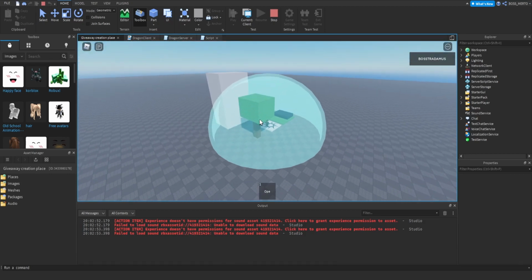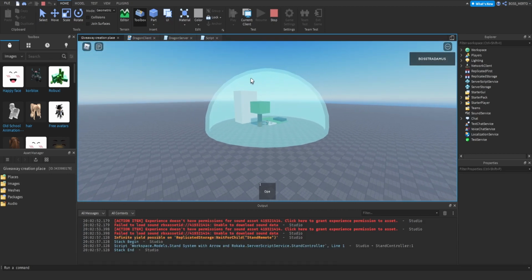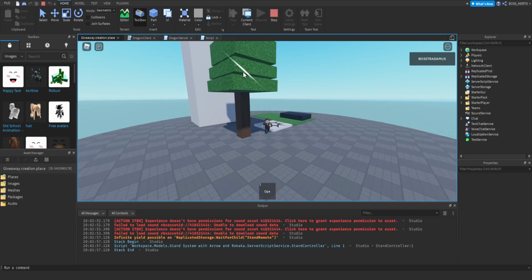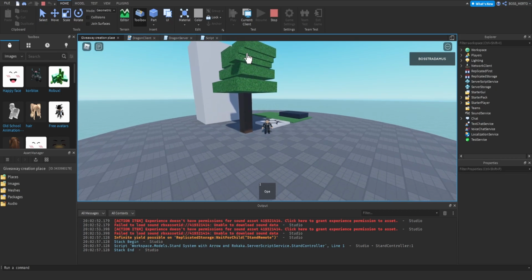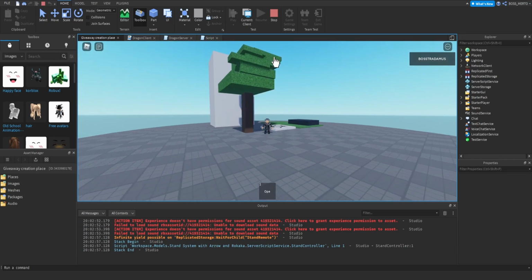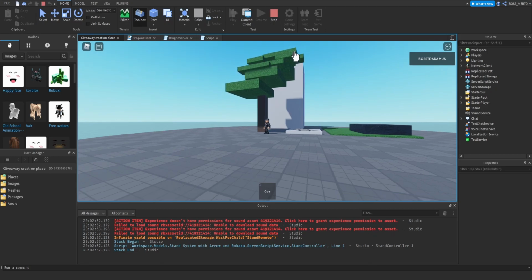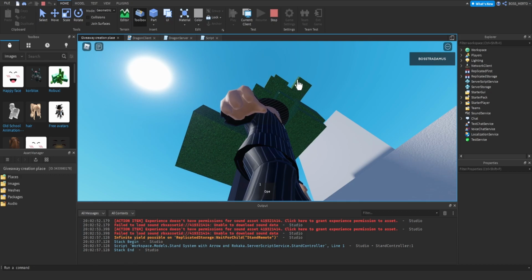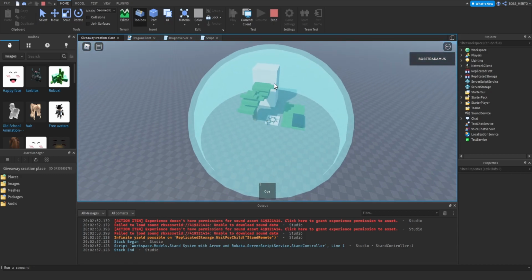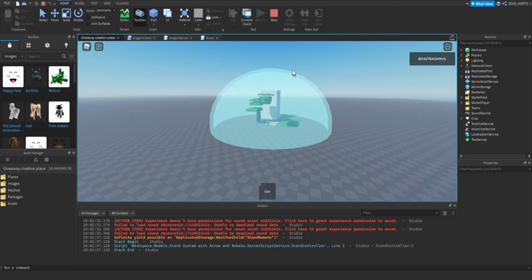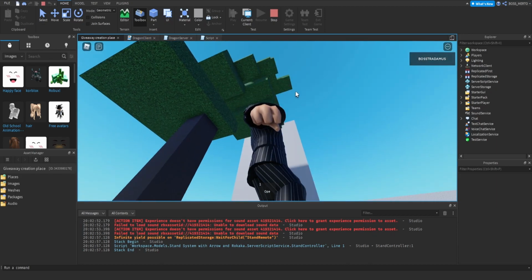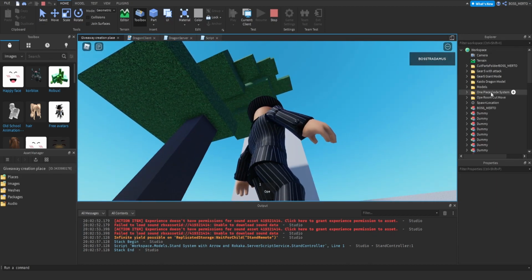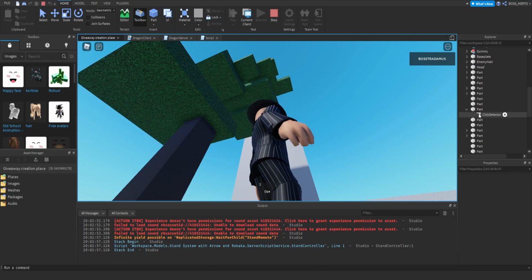When we, for example, have an object which is up here, basically at the ceiling of this room, then you're barely able to cut it because the range is just too low. Okay, I'm still able to cut this one, but let's pretend that this object right here would be at the ceiling of this room. Then I wouldn't be able to cut it because the distance is just too far.